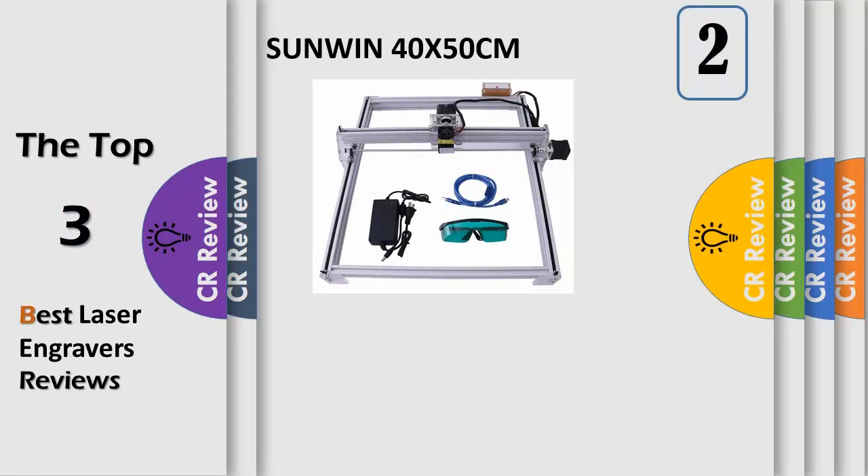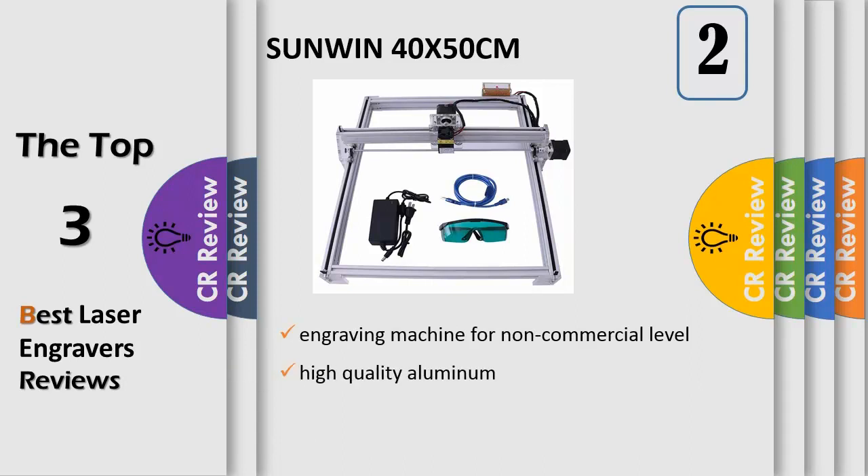Number 2. Important note: the software download link is htdpbatchimaker.com/wiki. If any problem arises in use, record a video and show us how the machine is working and how the software is set. A perfect solution will be provided. Install the software and connect to your laptop or desktop to engrave your pictures. Supports Windows 7, 8, 10, XP, and 2000. This engraving machine is for non-commercial, handmade DIY work, toys-level, individual play only, and the laser cannot be used for a long time in one session. Compatible materials: bamboo, wood, paper, plastic, leather, etc. Control software uses advanced GRBL engraving.